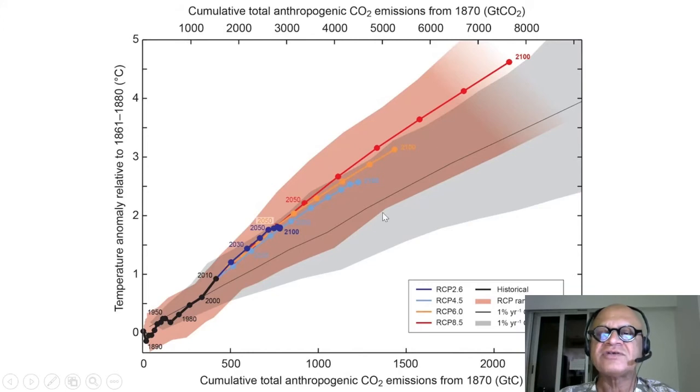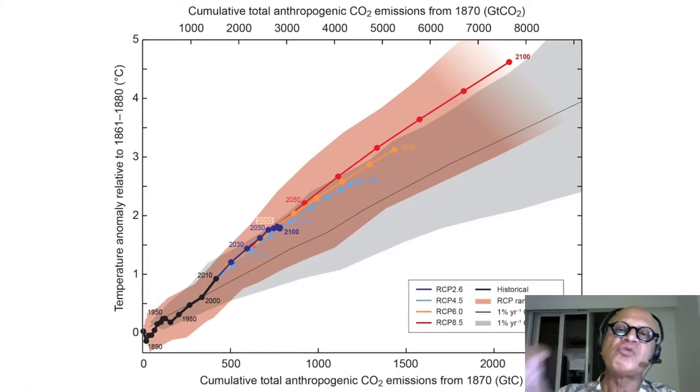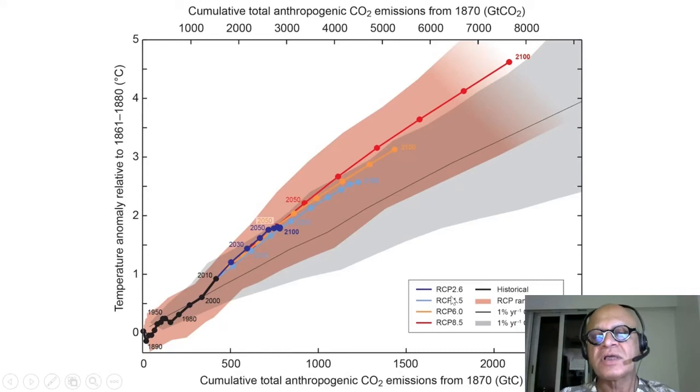And there are various colors here which correspond to various scenarios for the future. So when you go into 2100, for example, which is shown here, the end of the 21st century, you can make various scenarios of population, technology, renewable energy, carbon capture, and so on, and say we will limit the radiative imbalance to a fairly benign 2.6 watts per meter squared, or 4.5, and almost business as usual where it would reach 8.5 watts per meter squared.